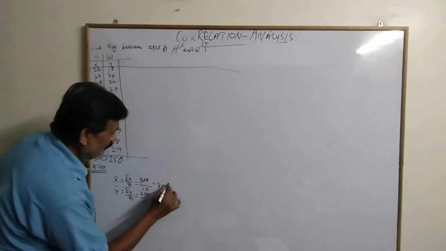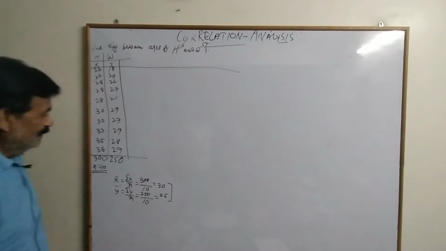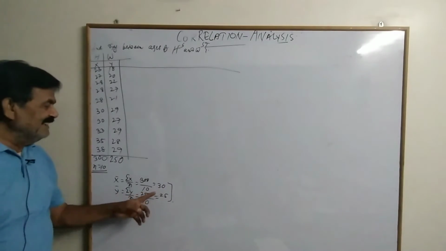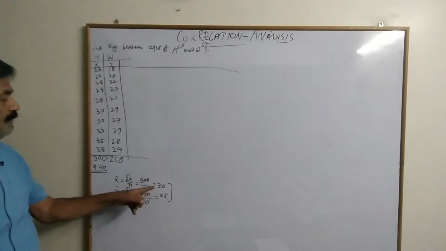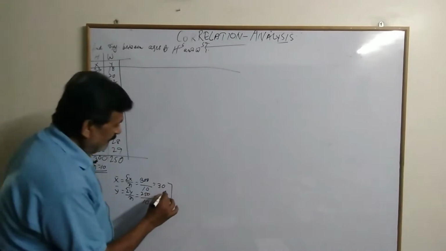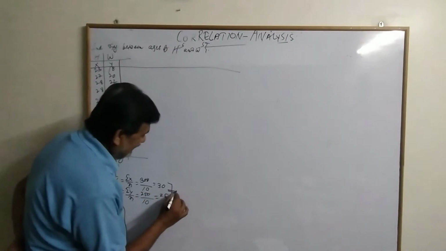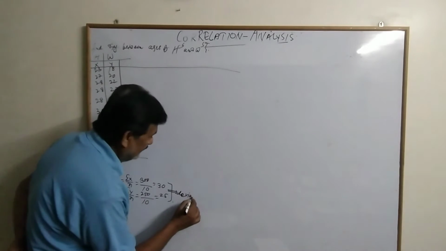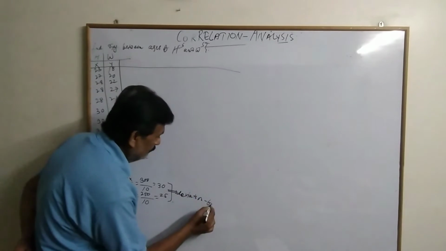Mean, that is 225. Fine. We have got the mean of these two variables, and this comes to be 30 and 25. Absolutely, these two means are whole numbers. So here we must get an indication that a deviation form would be a comfortable option. So, deviation form.